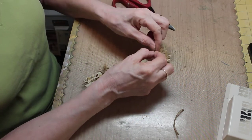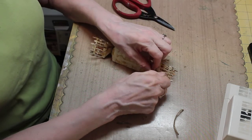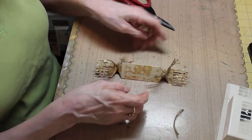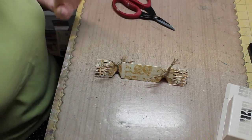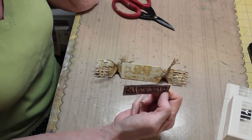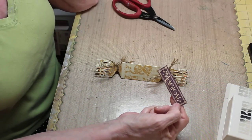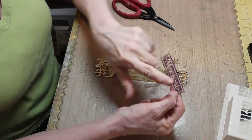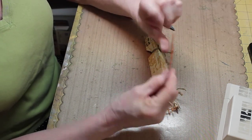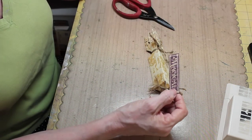Now on some of these I added some flowers, on others I didn't. I made sure that I added a scary word of sorts, whether you use a pre-cut word or a pre-printed word like I'm using here from the paper, or if you want to use it as a place card, then you can go ahead and put the person's name on there. But this is what I'm using, and all I did was distress it with a distressing tool and then edge it with black soot distress ink.